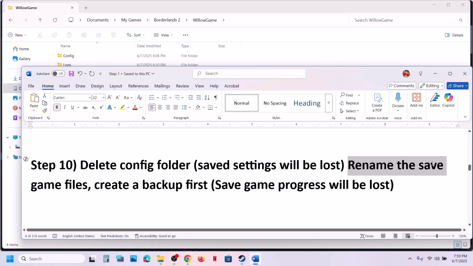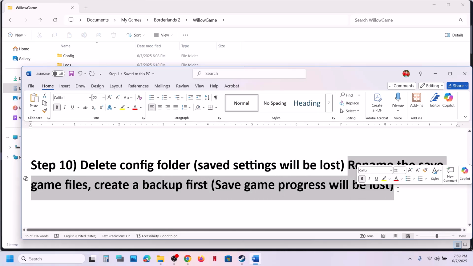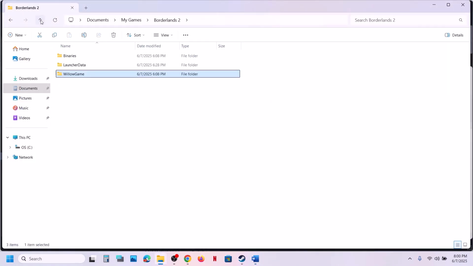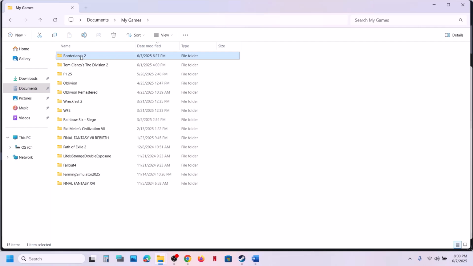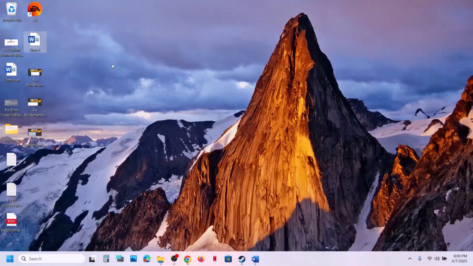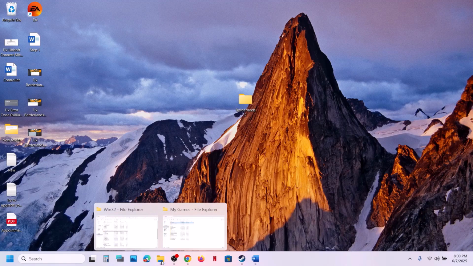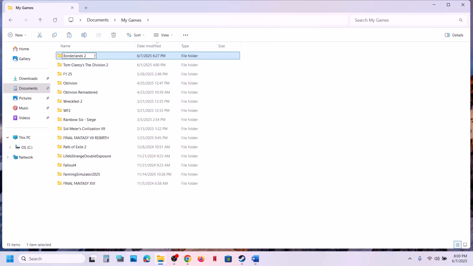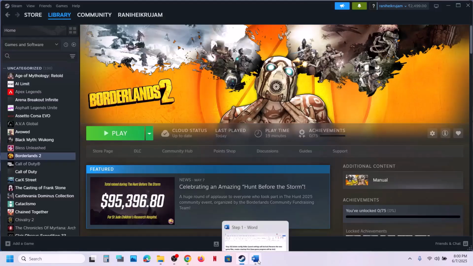If that does not work, rename the save game files, but create a backup first, because you will lose all the game progress. You have to start everything from scratch. So if you agree, you can go back, again back. Here you can see Borderlands, so copy this folder and maybe paste it to the desktop. Once you have a backup created, now you can rename this Borderlands folder, make a right click and rename it with .old, and this is actually in the Documents folder, Documents, My Games, and then this one. You have to rename it and then launch the game.